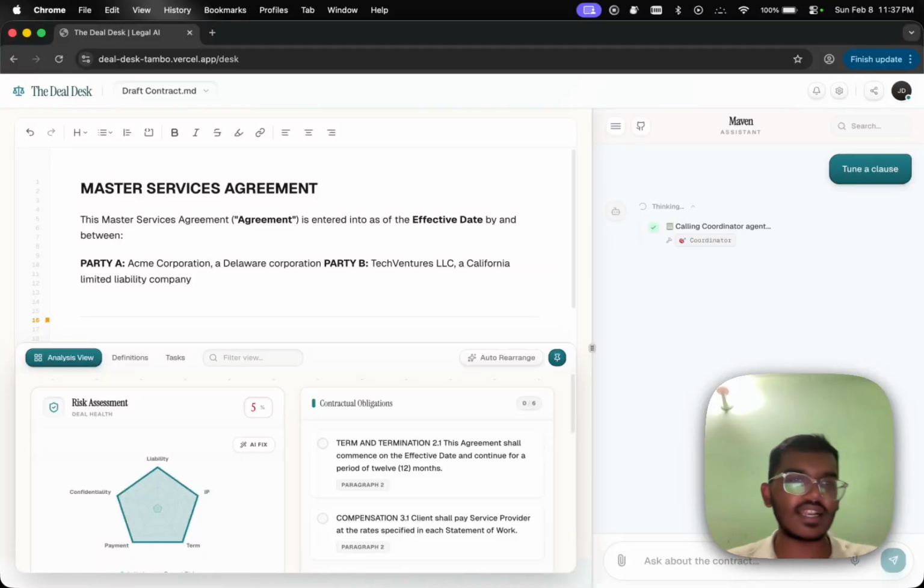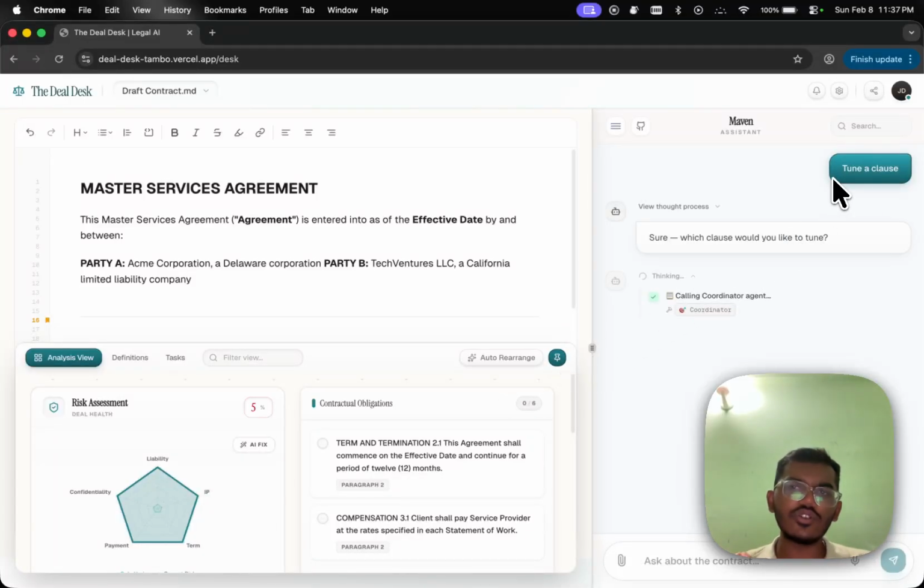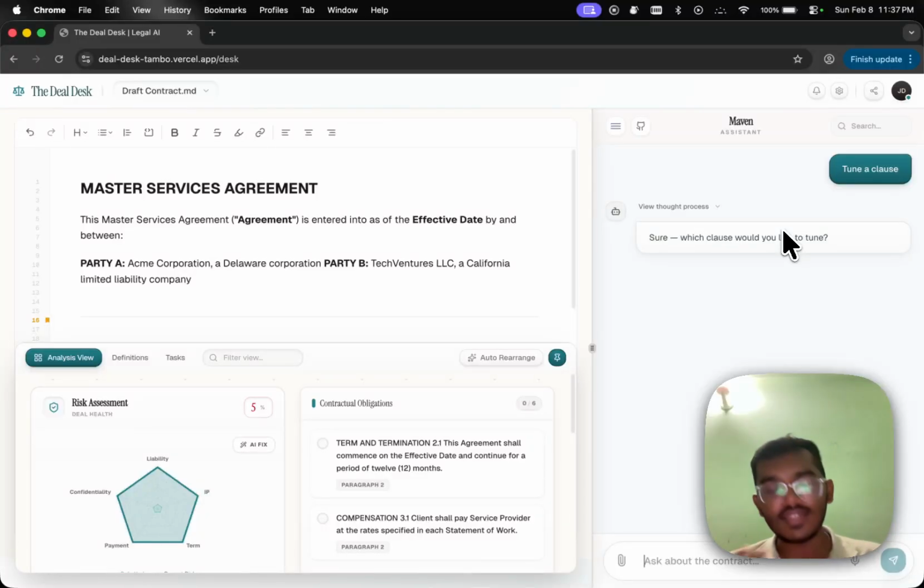So this is a basic prompt, but it would be very similar to what a startup founder or a lawyer would usually write. And what it usually does is basically, this is also a general thing, right? Tune a clause. What does it really mean? But we now have what we'll be generating here, which is elicitation again, and that is the second version of elicitation that we have made. Essentially, it's a form, and the LLM would be asking you questions, and that's what elicitation usually is, right?